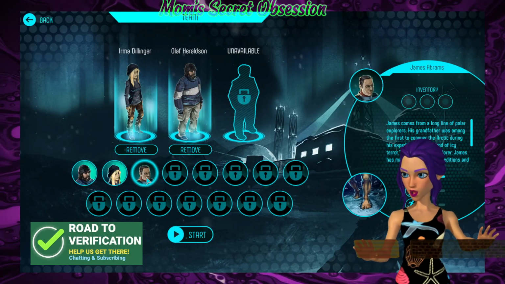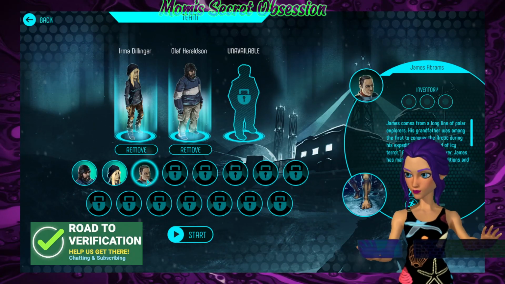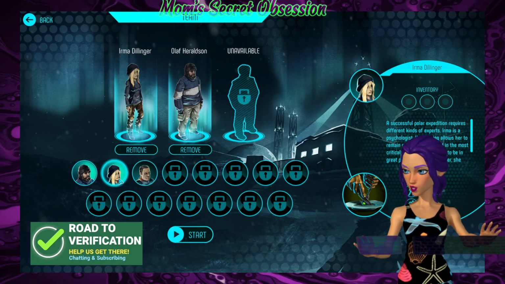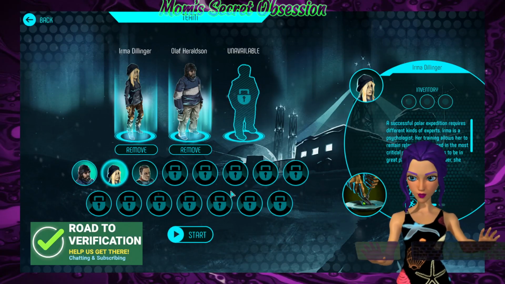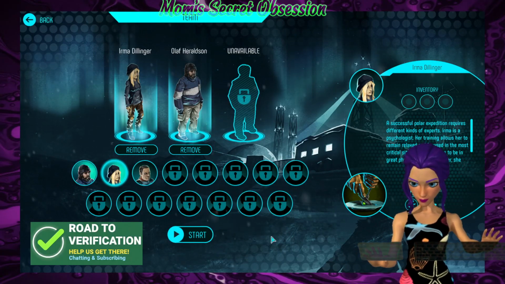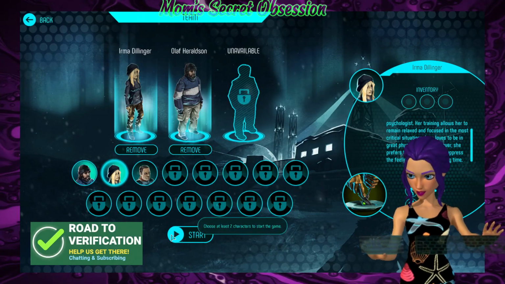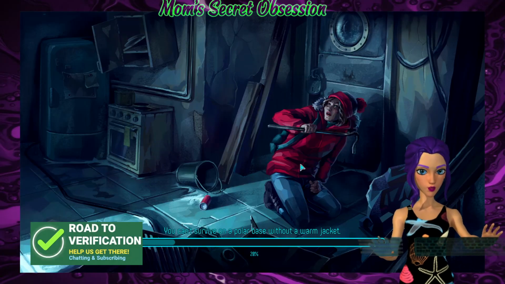His grandfather was among the first to conquer the Arctic during his expeditions to the land of icy terror. Okay. And she is a psychologist. A successful polar expedition requires different kinds of experts. Well, she's more in the mom line at least. Moreover, she prefers to eat light and can suppress the feelings of hunger. Yeah, that's not mom-like. But we'll take these two, because at least I get to be a girl.